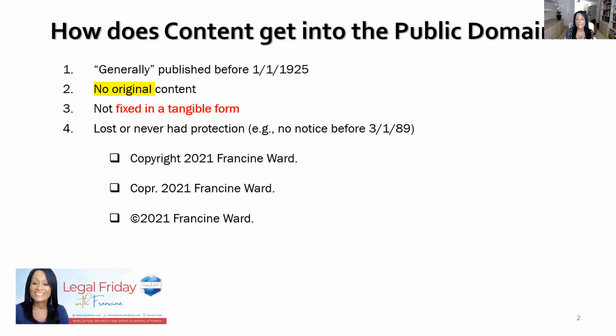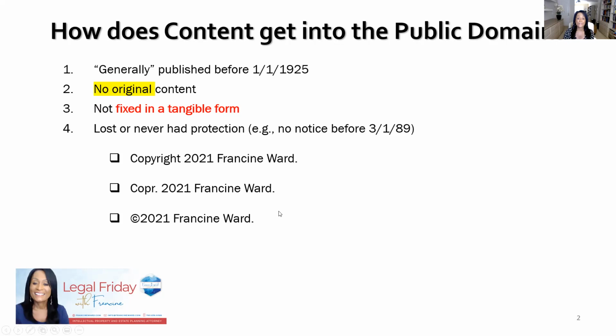So you can either spell the word out, you can use the abbreviation for copyright, which is COPR, or you can use the C in the circle. Any one of those three things will work. What I sometimes see, which is very interesting, is people that have the C in the circle and the word copyright. Well, that's kind of redundant. It's copyright, copyright. You only need one. So it's either the word, the symbol, or the abbreviation.